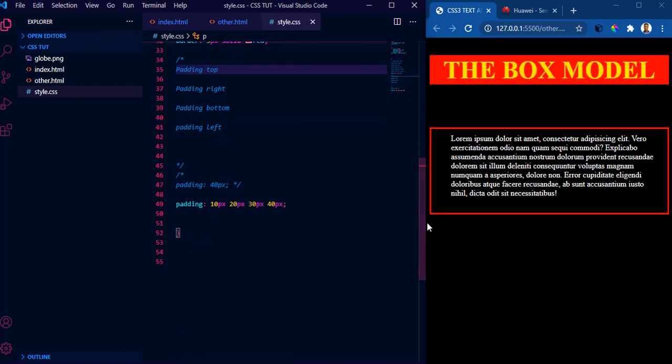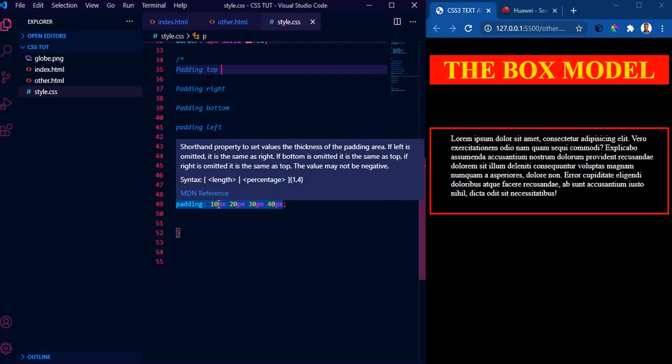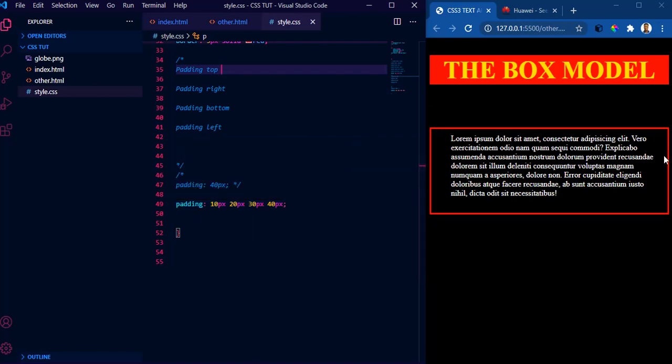When we save, we can see that there's a bit of spacing between the content and the border on top here, because you can see the size is small, 10 pixels. Now what of the right? With the right side, we can see there's another space here which is a bit bigger than the top, which is 20 pixels.